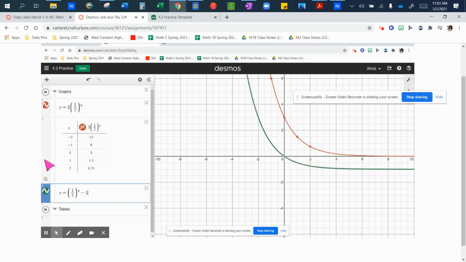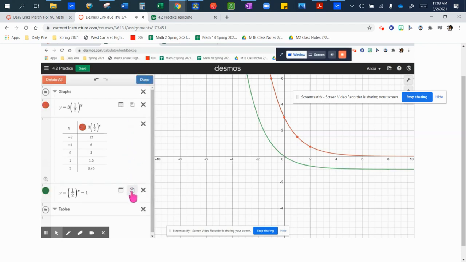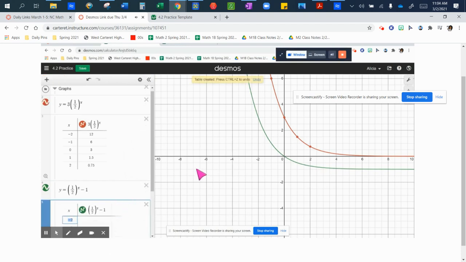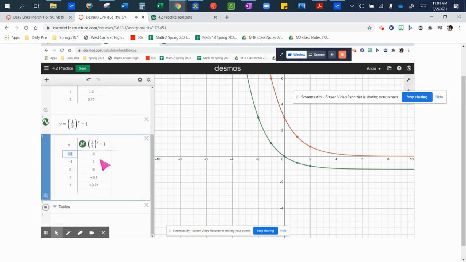-1. So make sure that your x is in the exponent and that your 1 is in the base. So it is not x minus 1 as an exponent. The minus 1 is in the base. That's important. And we're going to duplicate the table. These points there. We can put a few of these. So we can see the difference between these two graphs.